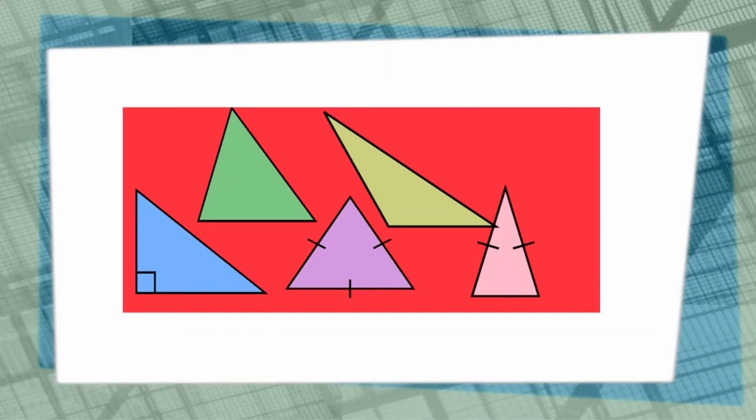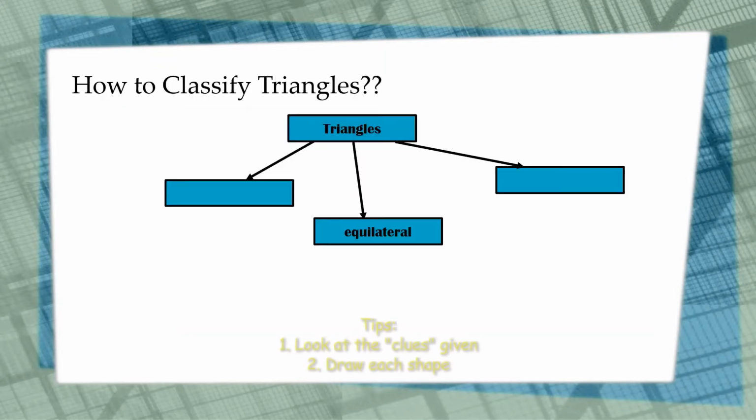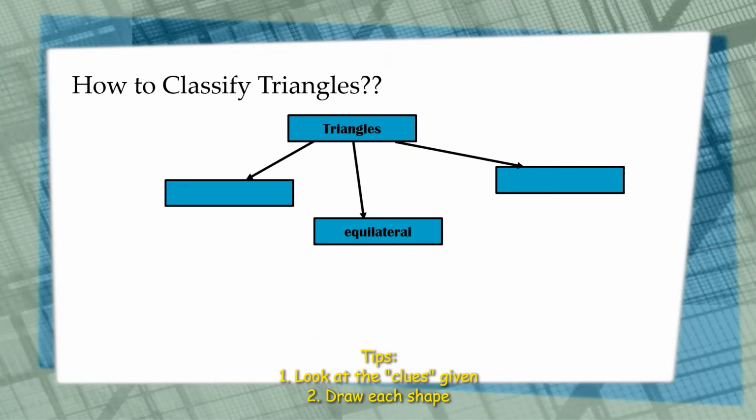The word hierarchy reminds me of a family tree, where we can put our ancestors, our relatives in a certain order in our family. Notice there are some empty spots. As a 5th grade mathematician, you will be asked to fill in these empty spots. My suggestion, if I were you, is to look at the clues they gave us. And the next thing that you want to do is to draw pictures, because we're talking about shape.